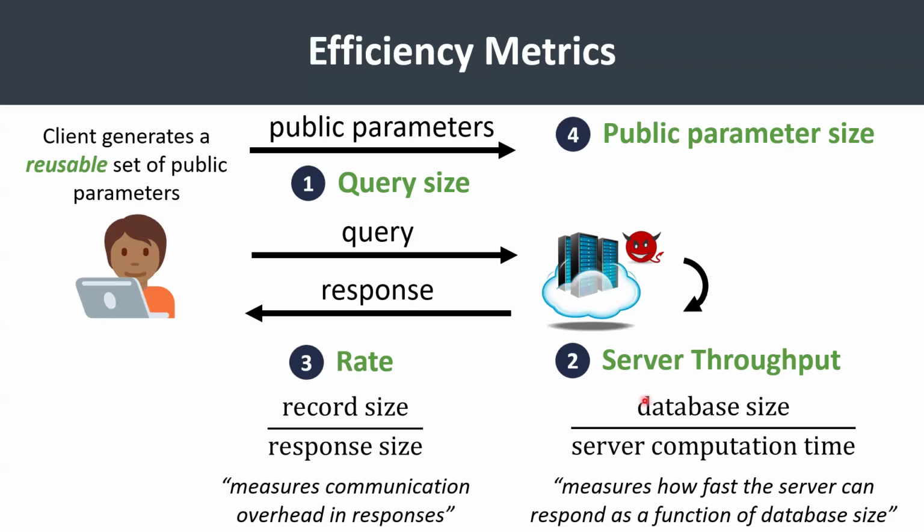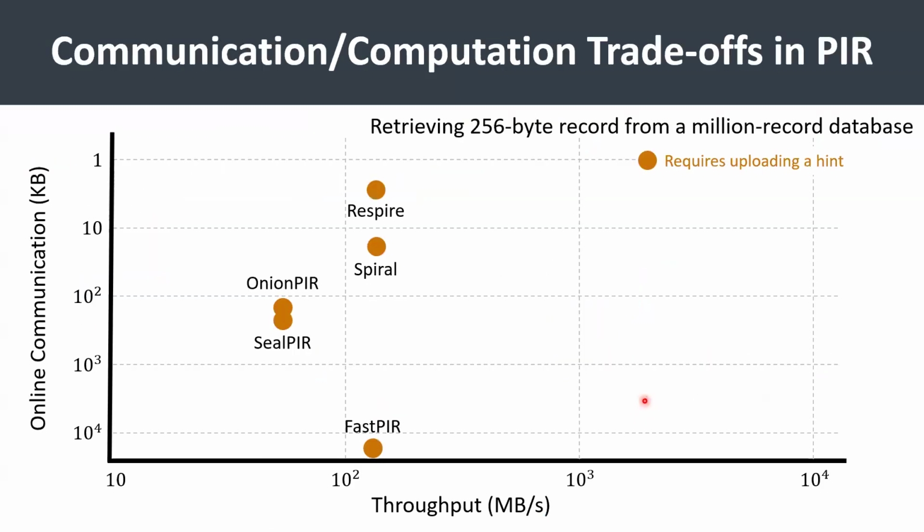Okay, sounds good. All right, so let me say a little bit about what the landscape of PIR looks like. It turns out that over the last couple of years, there's been a lot of work on developing faster and more efficient private information retrieval constructions. And we've made great strides in bringing private information retrieval to be more practical. So here I have a graph showing the different trade-offs in designing single server PIR protocols. Basically, I'm plotting communication versus computation. These are the two main metrics that I described.